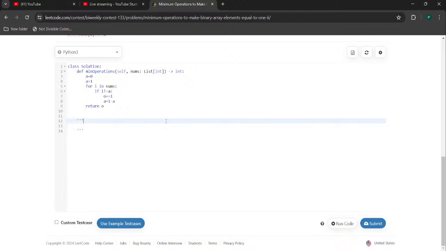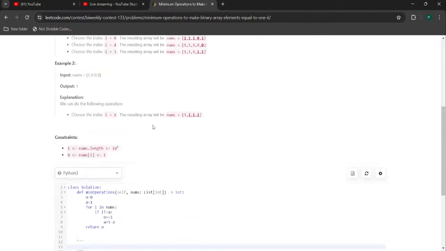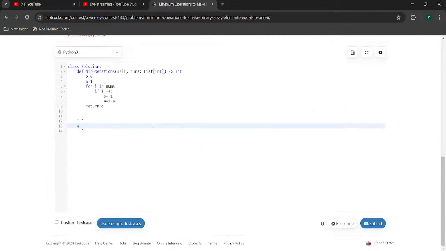So as you can see here, we have been given an array nums equals 0, 1, 1, 1, for example. So you have to flip all the elements next to the array.